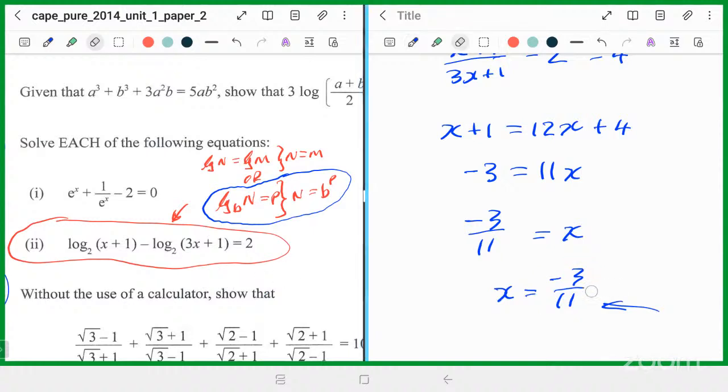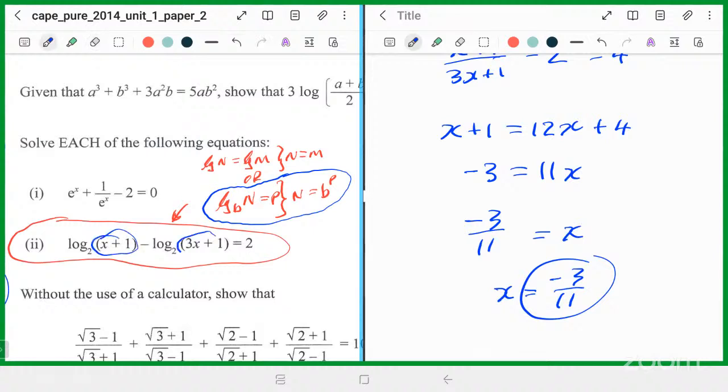So I don't need to change it, because if the x was a value that would cause anything inside here to become negative or 0, and cause there to be negative or 0, then I could not accept that answer. It would be inadmissible. All right? Because you cannot find the log of 0 and cannot find the log of a negative number. They don't exist. That is it.